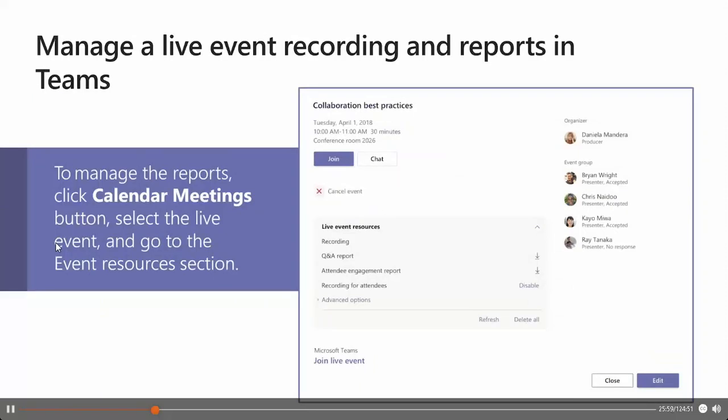Specifically, if we talk about the recording, we have 5 specific options. The recording is available to producers and presenters. It's a recording that's available to producers for download for 180 days after the event is over. The recording is available to attendees. The attendees can watch the event on demand using DVR options, also for 180 days.